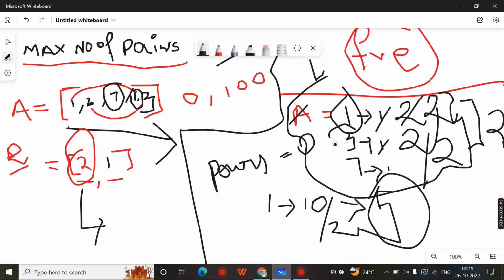The same way, how many 3's are there? 2 3's. Dividing by 2 gives me 1 pair. So totally 2 pairs are present. I just return this 2.